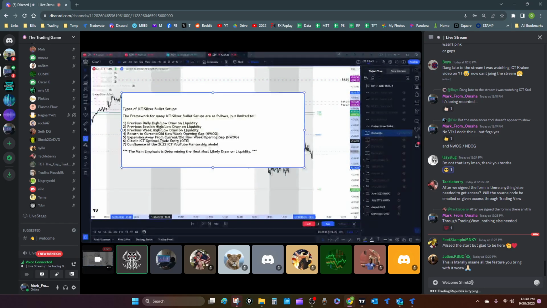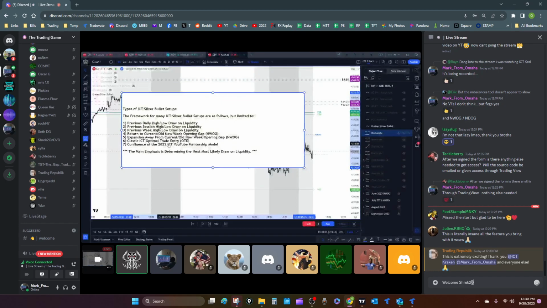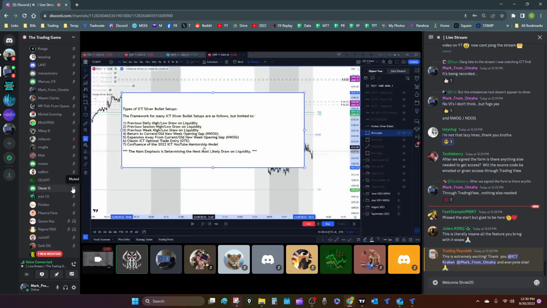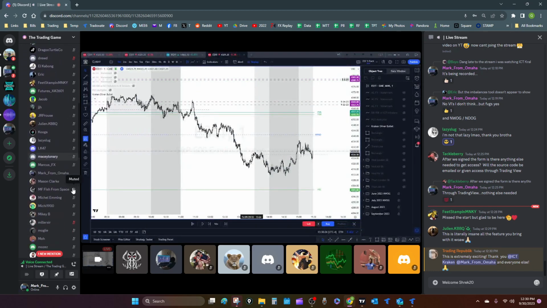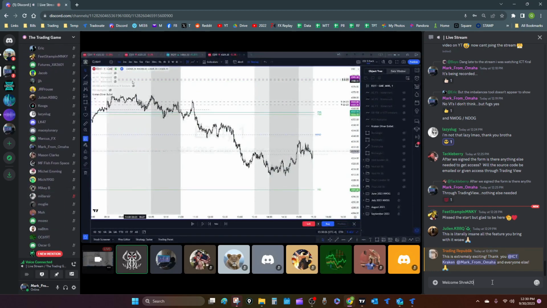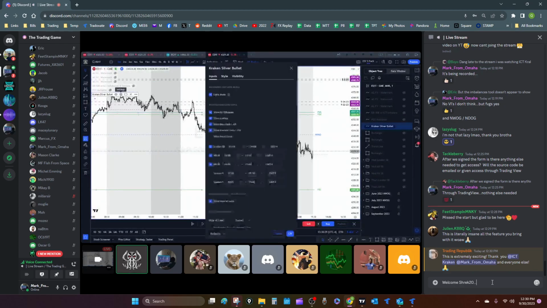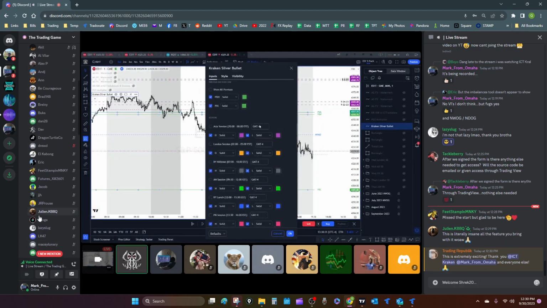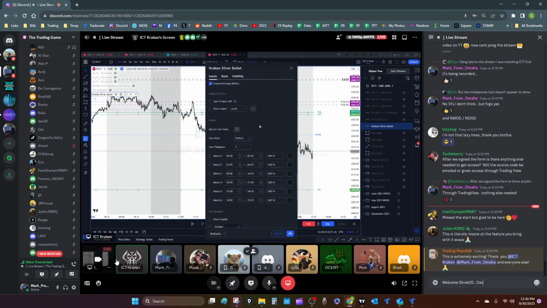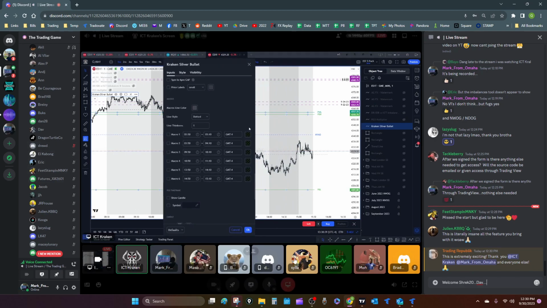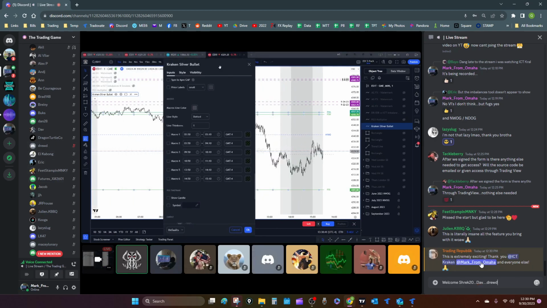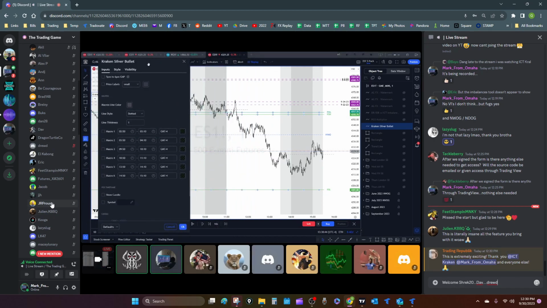Okay, can't do optimal trade entry, and can't do 2022 mentorship model. But your main emphasis is determining the most likely draw on liquidity. So that's what that does. That is the silver bullet portion of this. The other part is I wanted to be able to help people see things better on the chart. And that's why we have the macros and the power of 3 candle, which we're going to go over next.